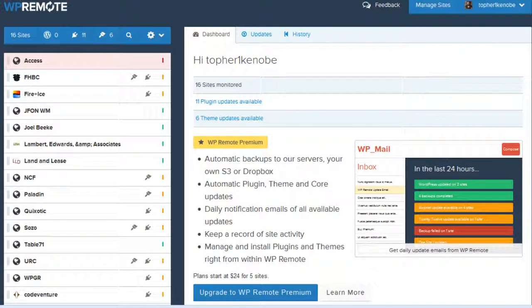There are a few downsides to the free model, like not updating paid plugins. And it kind of bothers me that they leave this little icon here, even though that is a locked plugin. That said, it's very, very nice to be able to update multiple sites from this one panel. And if you have multiple sites, I recommend giving it a shot.